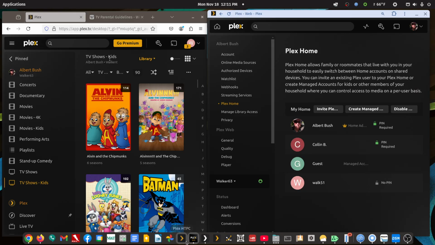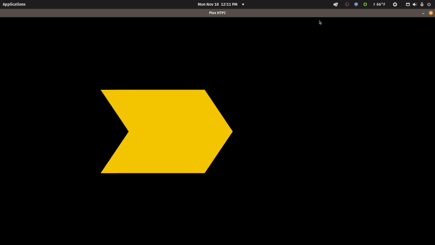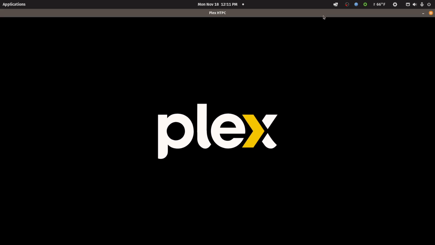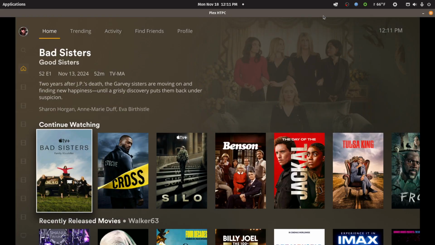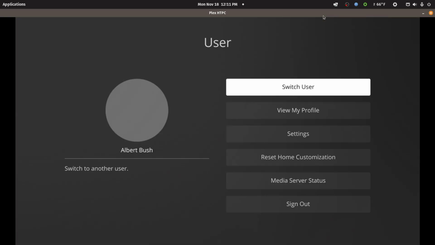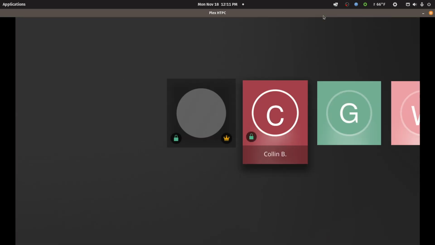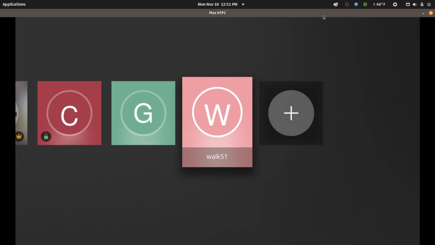So let's go back to the HTPC client app and try this again. Let's see what happens, because I had switched away from my profile account. It's still here, and now I'll go back up, switch user, and now I have that kid's profile without a PIN, so it can easily be set in.